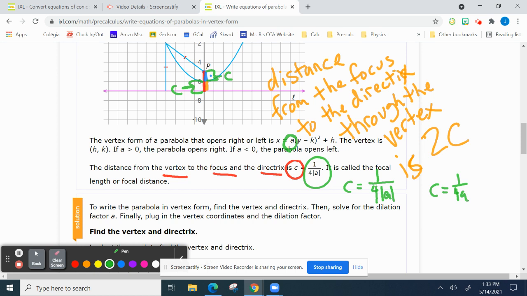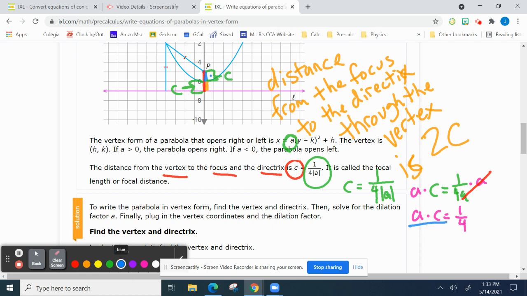What might be a way that we would need to change it? Well, what if we want to switch the c and the a? It's pretty easy. We'll multiply both sides by a, right? And then these a's are going to cancel out, and we're going to get a times c equals 1/4. And now we're going to divide both sides by c.